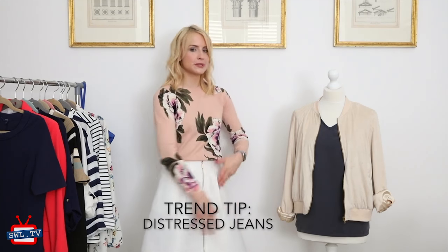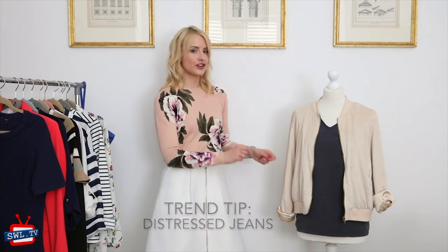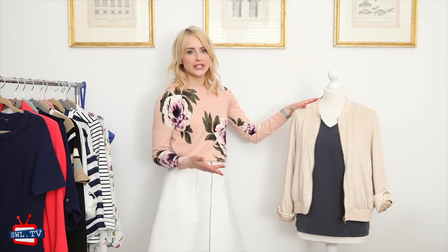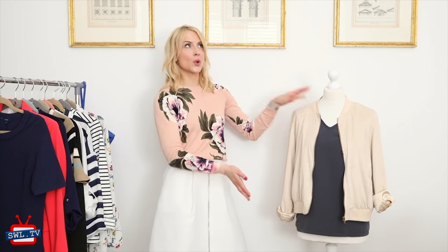You can kind of go either way with it. For this particular look I'm showing the most wearable way to wear the trend. Add some distressed jeans — another big trend for the season: rips, patches, bleaching. Go for a slight relaxed, more of a girlfriend jean rather than an oversized boyfriend. If you go for a skinny with converse and a bomber it has a bit of a retro feel, but to bring it into 2016 go for a relaxed skinny or a slim boyfriend — they meet in the middle around the girlfriend jean.